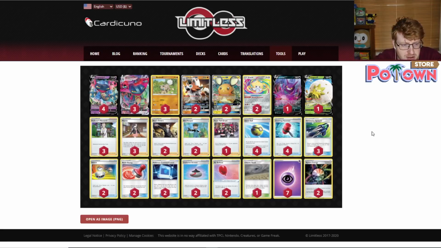I think the Bird Keepers seem very weak to me. I would probably just reduce those to increase the Research and Marnie counts, because they're stronger draw supporters for you to hit your outs in the first place. I like the addition of Dreamy Revelation. That seems okay. But I would definitely look to have some more energies in here.